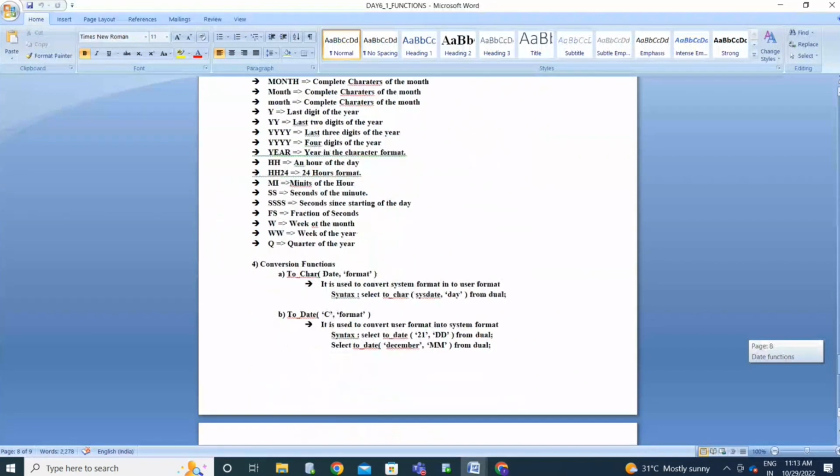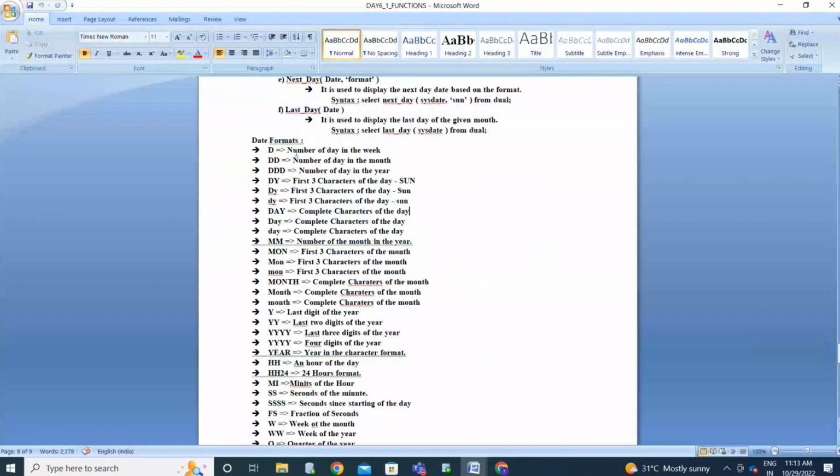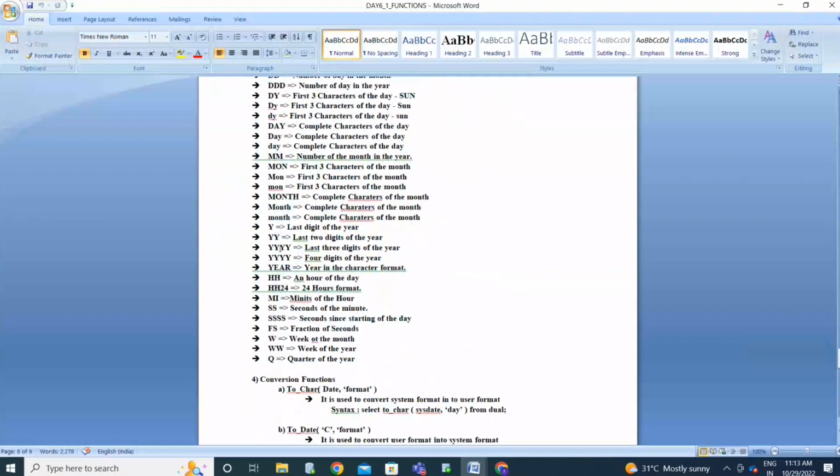So these are the parameters. D gives the number of days in the week. DD, YY, MM. These are all the parameters we use in date values, and if you want to know the quarter, and year, we will use these parameters.